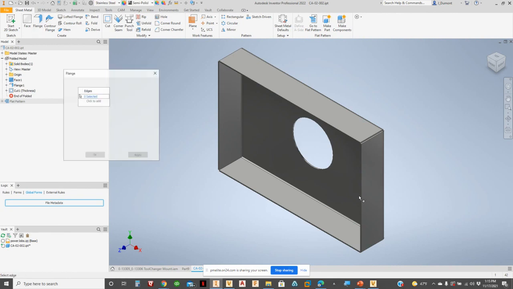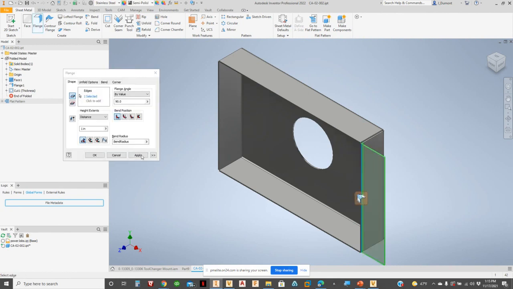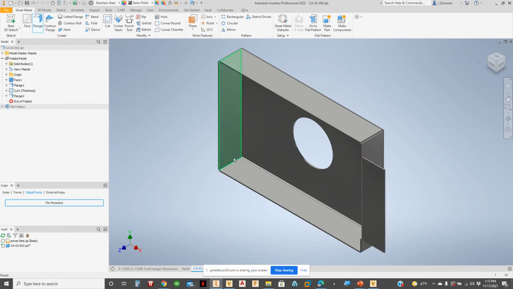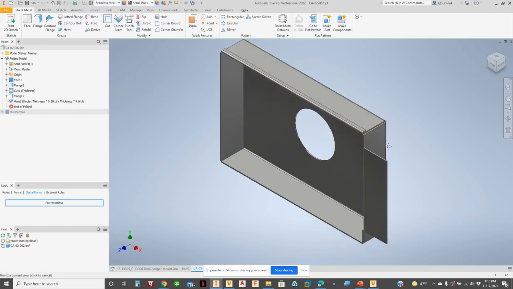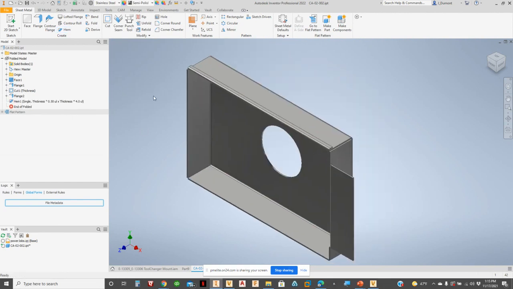I'm going to add some flanges over to here. Change the width. I can't really drag it, but you can change your numbers. So my width will be, let's say, 3 inches, so I'm not going to be full width. And I'll add a couple of hems over here, and so on, just real simple little changes.